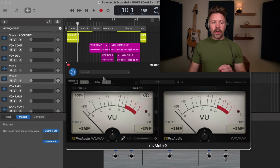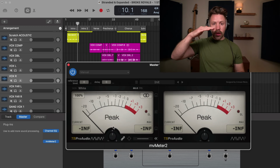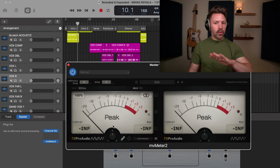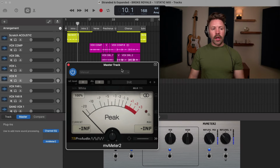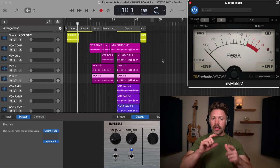And we need to set this. If you just click where it says VU, change it to peak so that it's reading the peak level, the absolute 0. VU is a different reading altogether, so you want to make sure this is on peak. And then if you click right here, we'll fold it in half, and we're just going to put it up here. And now we can start mixing into this.